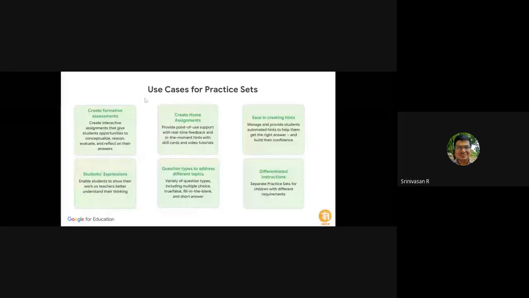So I explained how to show the sample of practice sets to you. Okay, once again, I am doing it again. So this is the chemistry practice set I have created for my children. And there are multiple questions, same as in Google Forms. You can create many types.